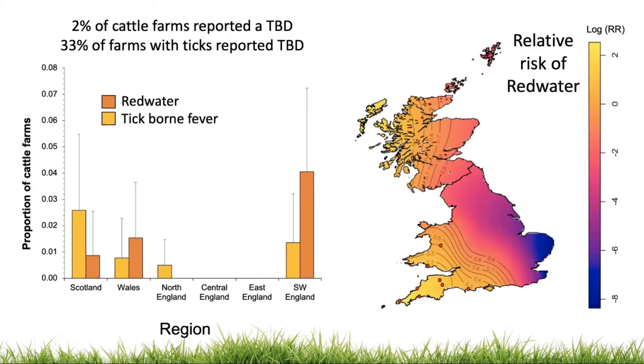This is the relative risk map for red water, with red points showing reported cases. Yellow and orange indicate areas of higher risk. Interestingly, five out of six red water cases in the southwest were from lowland farms. As clinical disease is generally only present when there is a breakdown in population immunity, it may be that cattle in the southwest lowlands have less consistent contact with ticks compared to upland cattle, and therefore are not exposed at a young age when clinical disease is less severe and immunity can be developed.